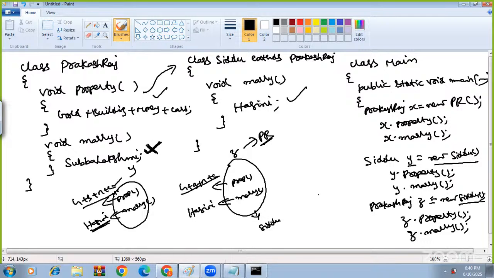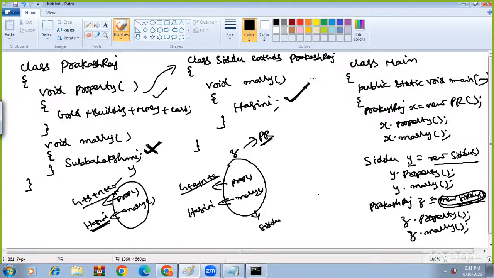The very important point is, whenever we are talking about method overriding, the object plays the major role. I already told you previously, here the object is whose type? The object is Sidhu type, that is child type. So the child class method will be executed. Okay, this is a very important point. In overriding, the object plays the major role, but not the reference.